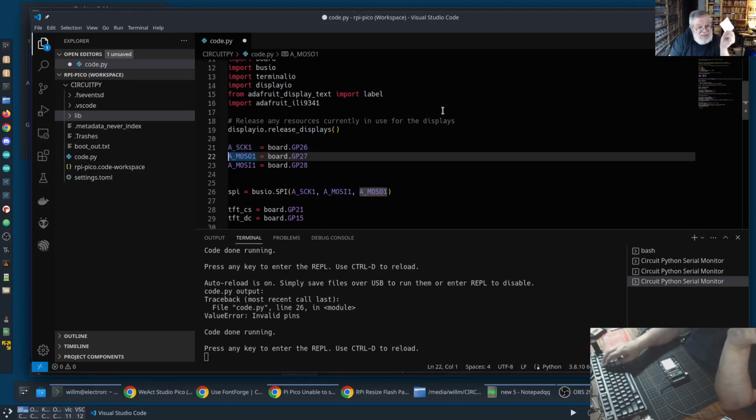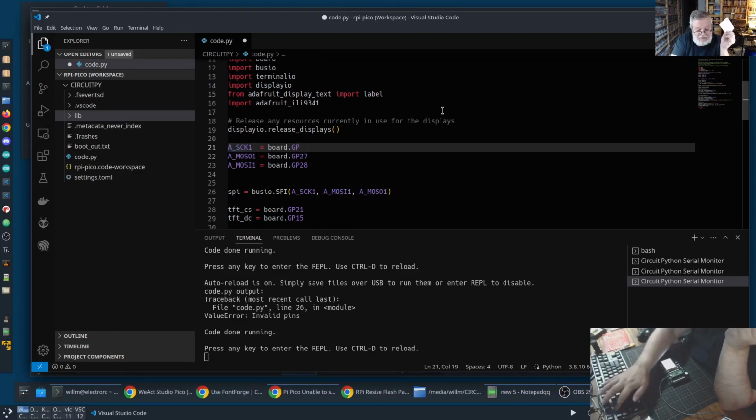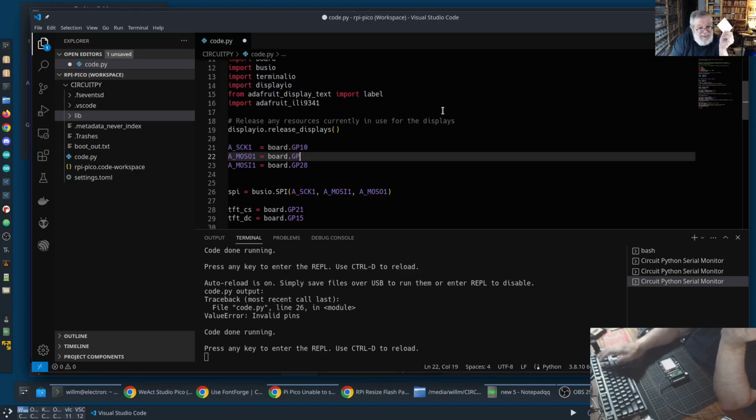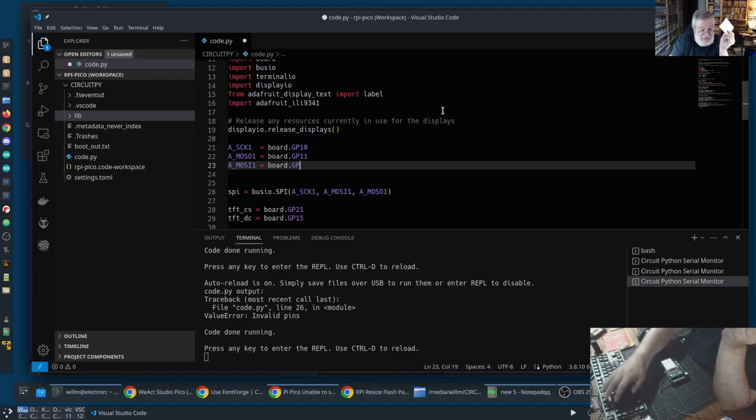I mean, in theory, this should be 10. The wiring diagram says it's 10. In D01, which is output, is 11. And this should be 12.